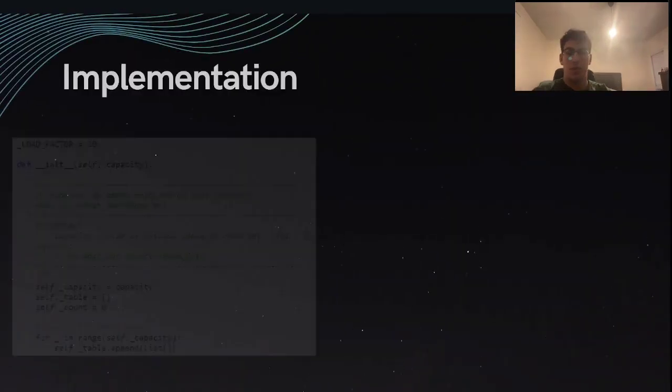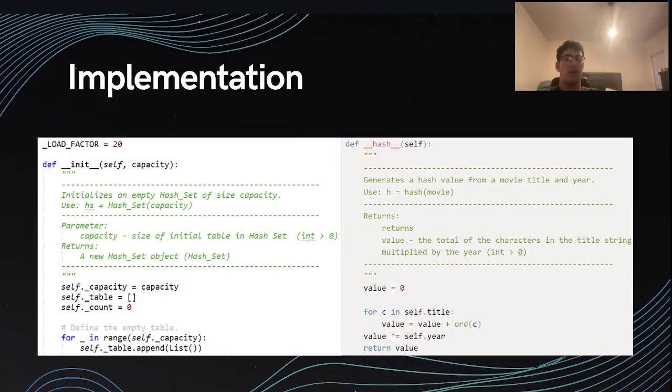Let's just go to this really quick. As we can see in the implementation, we have a hash function here. What this hash function does is take a movie title, and for each letter in the movie title, we are converting that. This ord function converts a character into an integer.